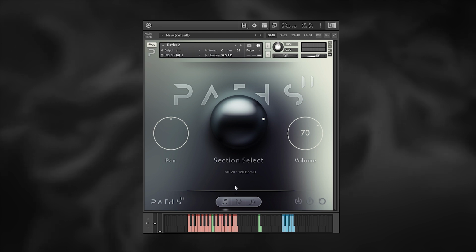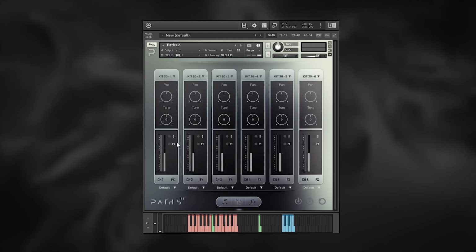So that's kind of the overall, but you can definitely get in and start tweaking some things out. So you see right here, we've got kind of a mixer icon. If we click there, we can come in and actually adjust the levels. We can solo mute certain things. We have individual panning and tuning for each one of the stems. So if I solo this. So tuning. Panning on a stem-by-stem basis, which obviously is going to come in very handy.